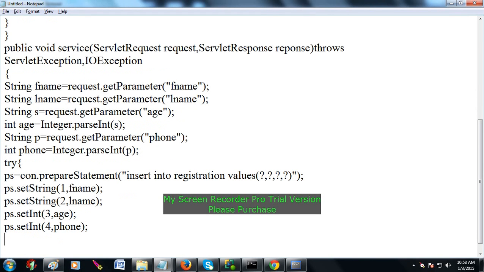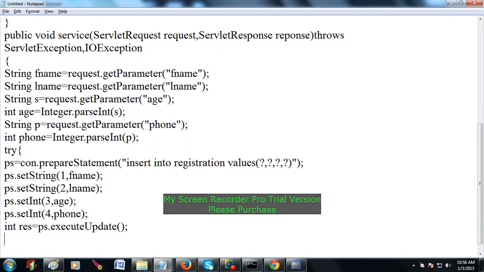So these are sending the values. Until I call the method known as ps dot execute update, nothing is executed. Execute update, whose return type is integer. So int res equals ps dot execute update.